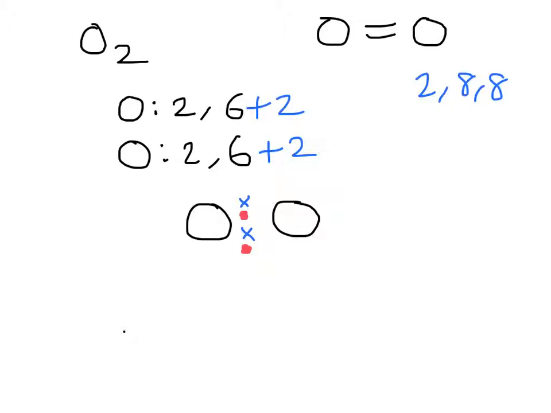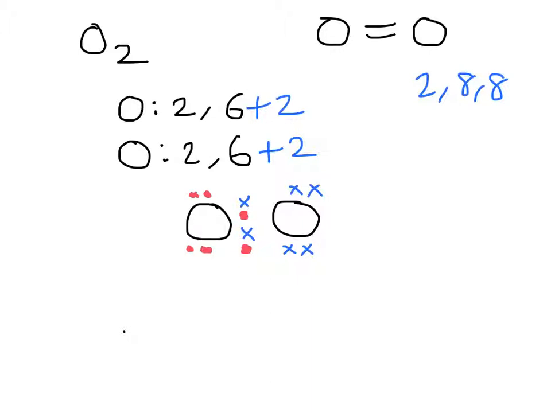Okay, now we've done the 2 bonds. Let's see how many more electrons for each oxygen are left. We know oxygen has 6 electrons on its outer shell, out of which we've already used 2, so that means we are left with 4 electrons for each oxygen. So I'm going to show that here. Those electrons belong to that oxygen. I'm going to show the electrons belonging to this oxygen close to this oxygen. You can put it anywhere as long as it's clear that it is still with this oxygen. It's not shared. Any shared electron I have shown between the atoms over here.